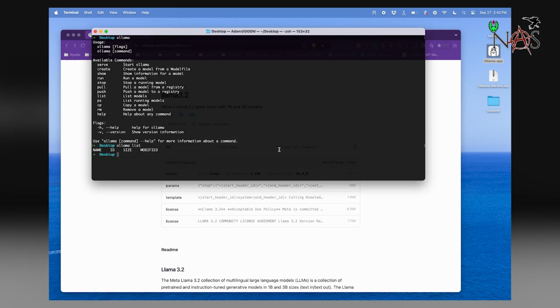So all we do is llama pull llama 3.2, and it's going to download it. Depending on the size of the model, this could take a while. Some of these models could be hundreds of gigs in size, depending on what you want to do. This one's not. I'm not sure how big this one is. We're about to find out as it's downloading. So in the magic of video, we're going to fast forward super fast.